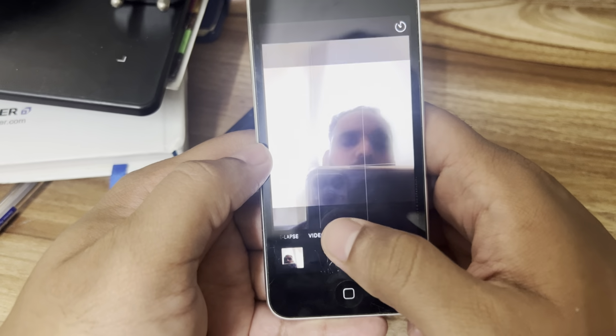Apart from that, there is maps as well. Not sure how well this works in today's date. A lot of things don't work in this. So there is videos. There was a separate app for videos here. You can download videos from the iTunes store, it says.